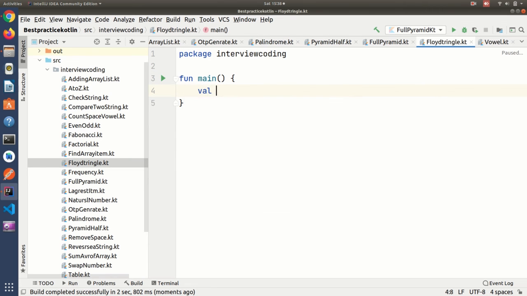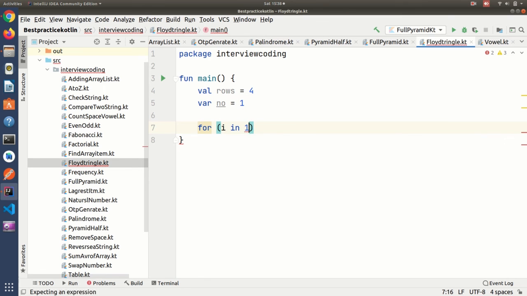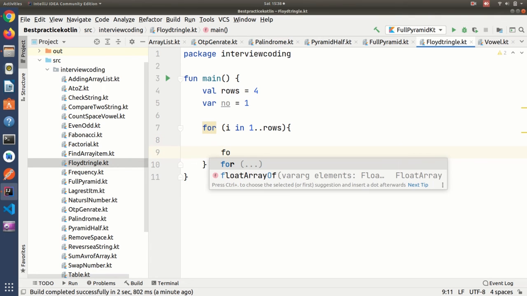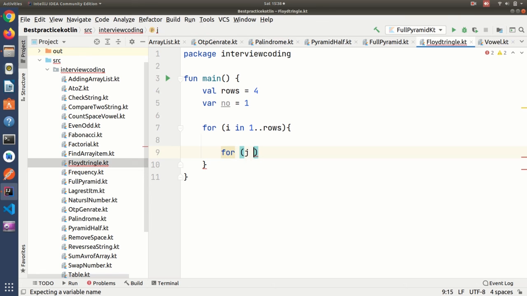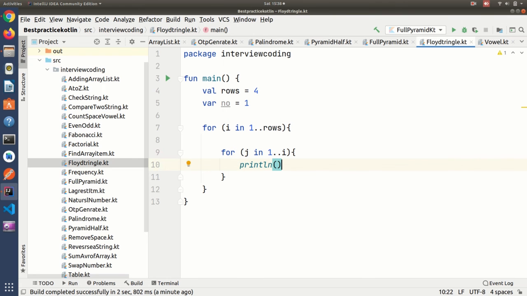Here also I am going to take rows equal to 4 and the variable number equal to 1, and using a for loop, I in rows, for j in 1 dot dot I, it will run up to I, and print, not println, printing the number, and here I am increasing that number.